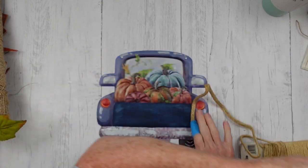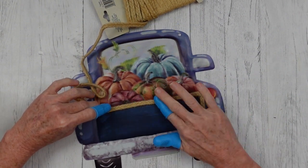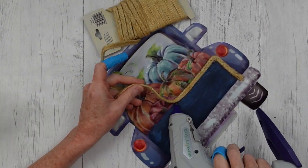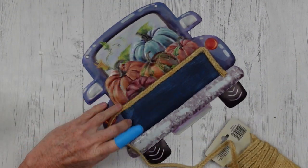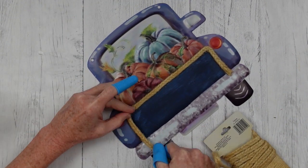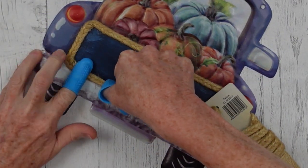A little at a time. I'm trying to keep my lines as straight as possible. You do have to curve in the corners, but you can press that down so that it makes a little bit of a straighter edge. But tailgates aren't straight anyway. They're rounded anyway. Okay, so pressing it down, and we're going to go all the way around.